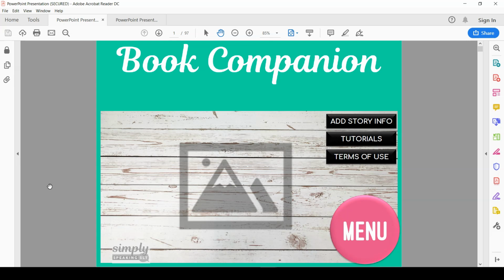Hi there, welcome to my tutorial for my open-ended editable book companion for any book. So whether or not you choose to print this and use it, whether you want to use it on your iPad or whether you're going to use it in Teletherapy, we all need to start in Adobe Acrobat Reader to add story information for the books that we want to create book companions for. You can use this document to create an unlimited amount of book companions simply by adding each book's information into the first 3 pages of this document, autofilling the document and making sure you save it as a new file.